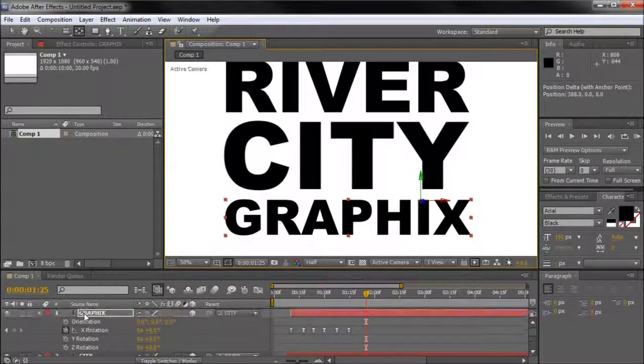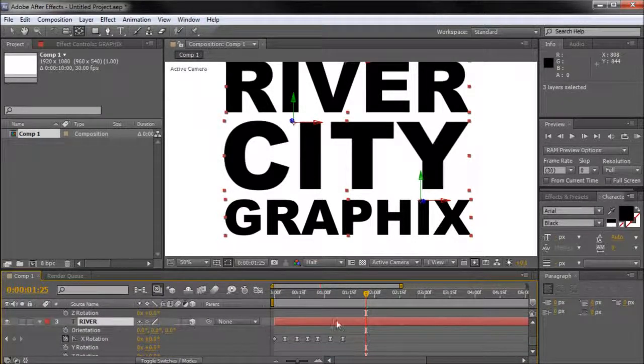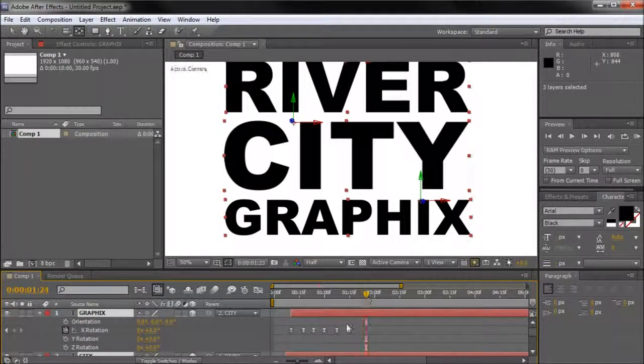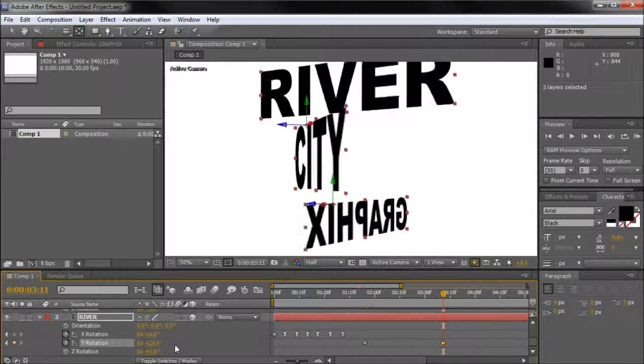Alright, so now what I'm going to do is select all of these layers again. So I'm just holding shift and clicking on them. And then after we're done with our first animation, we'll make sure that we're clear of this last keyframe on our last layer. We're going to come down here and make a Y keyframe. So I'm going to click on the stopwatch. Now we can come out a few seconds or so. This is about a second and a half. And then I'm going to turn up the Y rotation.